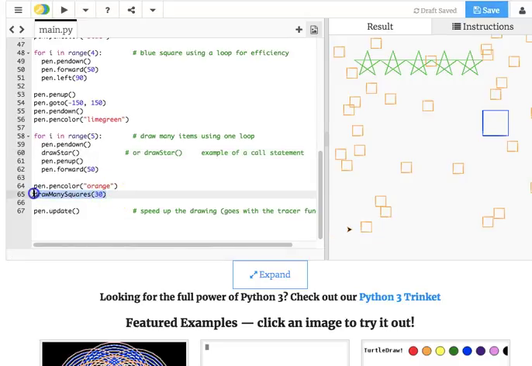Now let's look at the orange area of the code. Here is one call statement, and it's not even in a loop. Why am I getting 30 squares? Because the function draw many squares has a loop within it that you don't see there, and the loop within it does a for i in range 30. You say you don't want 30 squares? You only want, say, 3?